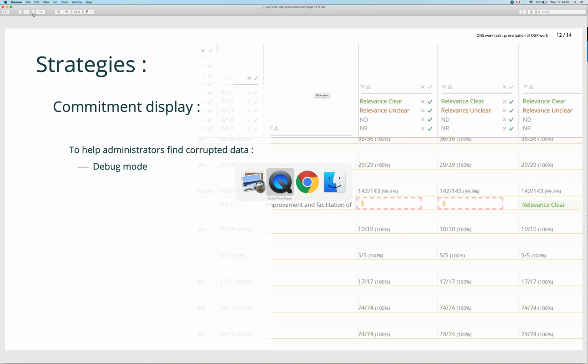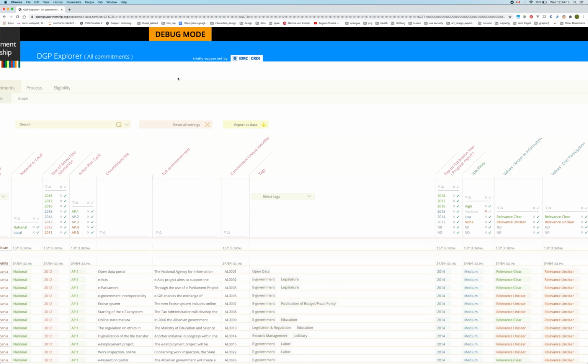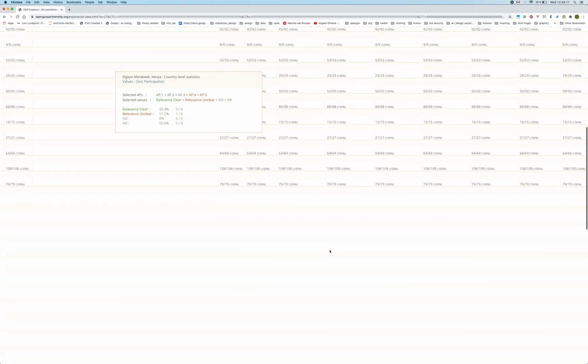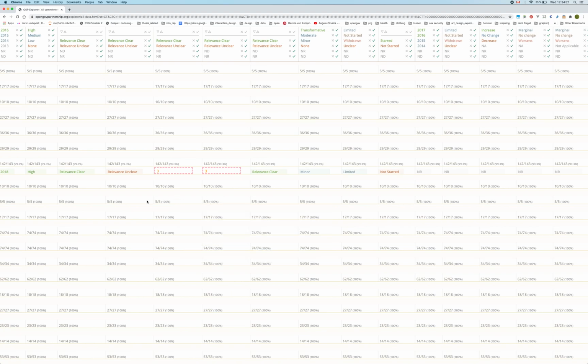Then, while not the typical thing you have for data visualization, there's a debug tool to help with cleaning data. With the debug mode, cells which have bad data encoding that is not recognized are highlighted.